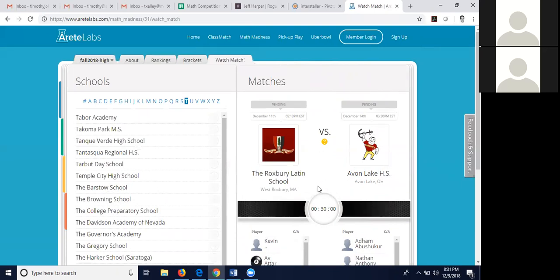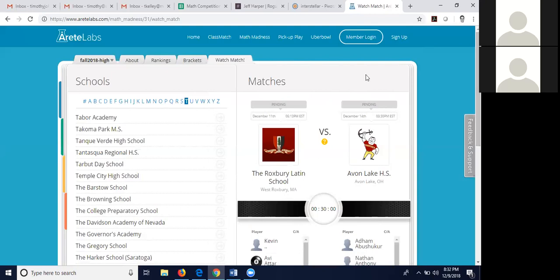What we'd like to do in the future is have a way for a parent to send in, in the U.S. we call it a cheer, like rooting for your team. So you might send a little message to your student, like, great job, or great answering that question correctly, etc. Some way to really meaningfully involve parents and friends and siblings with the match, just like what happens in a real athletic contest where you have an audience. We want to develop audience capabilities in this event as well going forward.